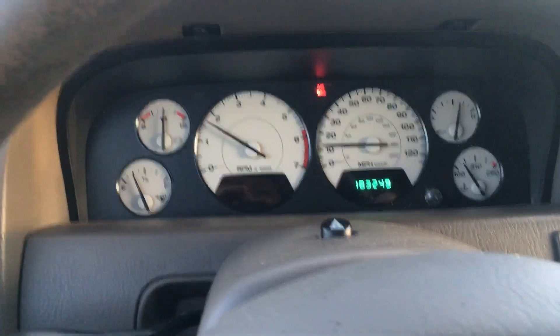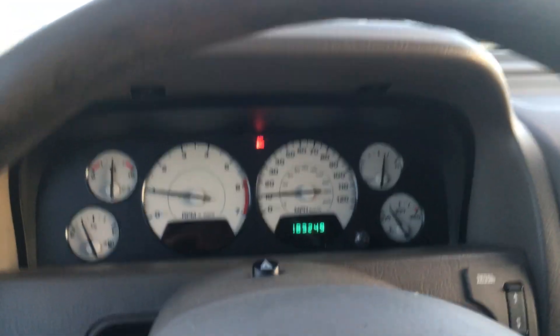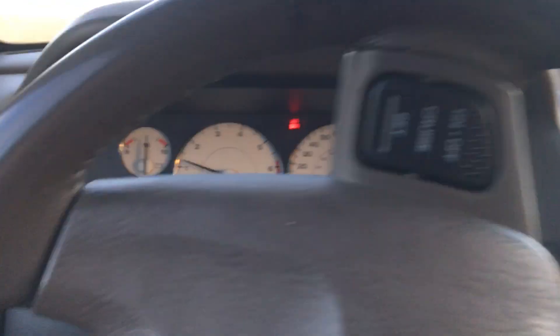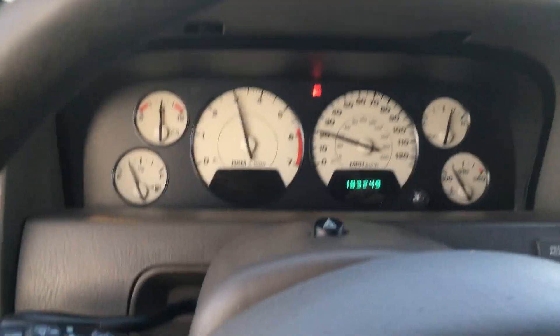I want to show you exactly how it drives — it drives really, really good. He's been driving it. It is a secondary vehicle. The only other thing is it's got a couple things on the front end that make it a little noisy; you could put on some new steering components.